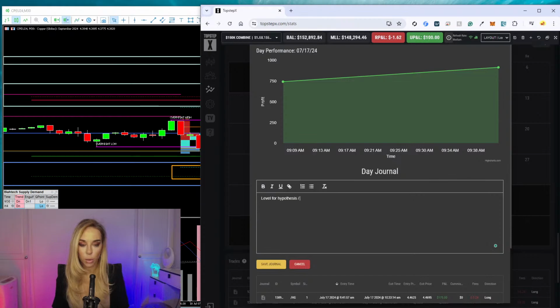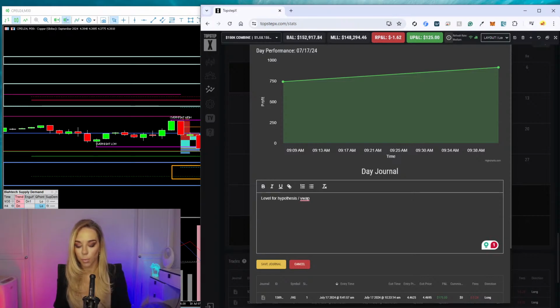So this is what we're trying to do with the journaling, but the journal is also a tracking tool, right? How well are you performing? How well are your setups doing? And how can you make it better? Maybe avoid the setups that are not working for you. That's definitely one thing. So let's say that you're constantly going level for hypothesis, VWAP, right? Something that a lot of people use. But let's say you get stuck in a range-bound day. What's going to happen? Well, you're going to be always getting stuck in the middle.